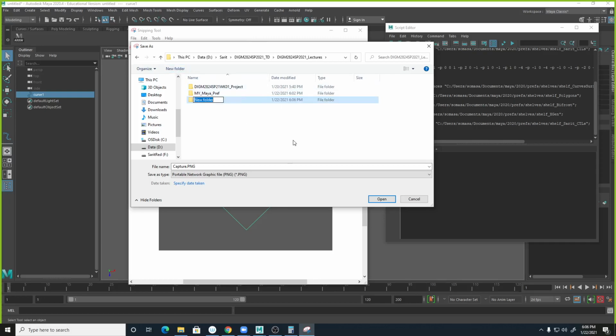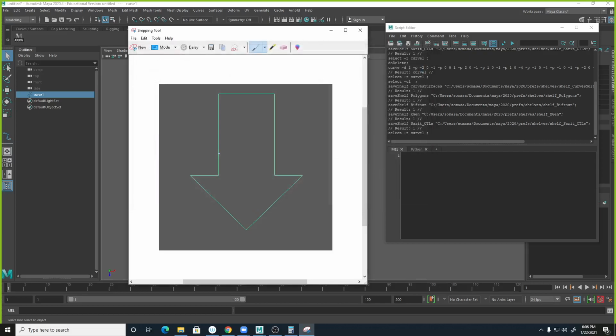And I'm going to call it my icon. Okay. You can save JPEG or PNG, is fine. Arrow. Here we go. So now I'm going to have to use Photoshop to make the line thicker and smaller.